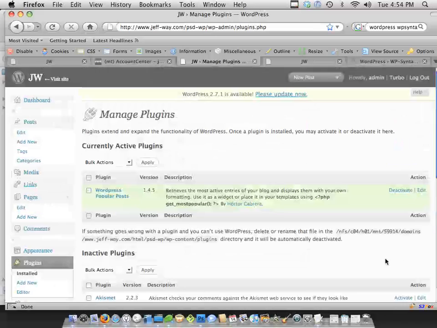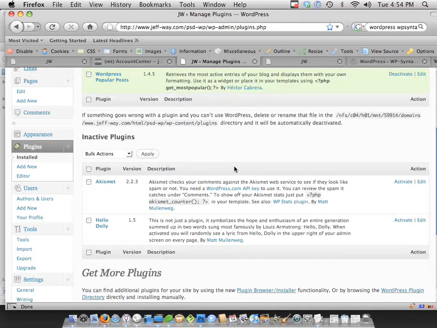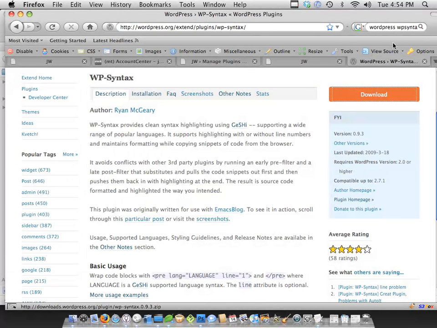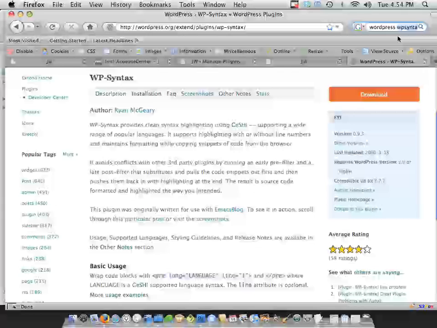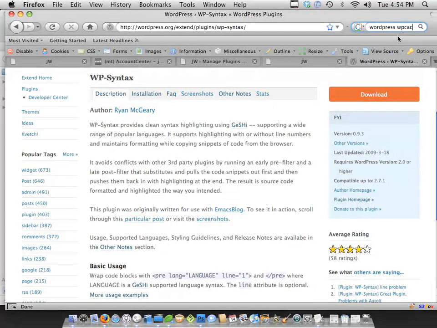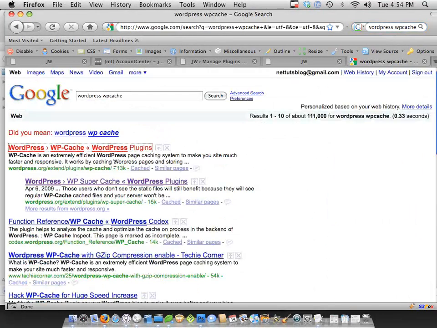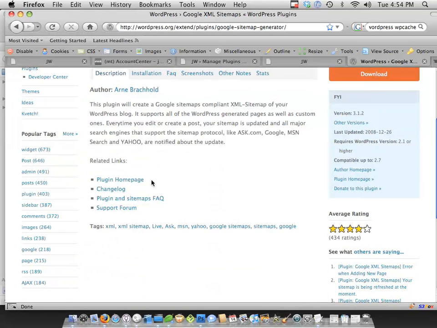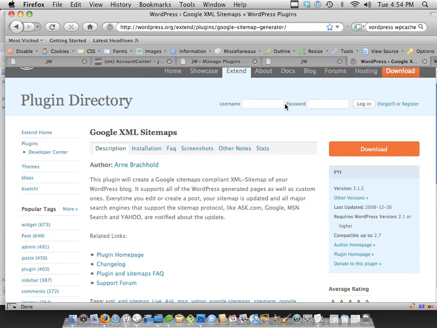So plugins. And I suppose we need to give that just a moment to finish loading. While we're doing that, another one you should get, there's actually a bunch of plugins that you should consider getting. One of them is WP Cache. Right there. So I'm not going to do that in this lesson, but you should get that. There is another one called Google Sitemap Generator. Sitemap, let's see if we can find that. Yeah. Google XML sitemaps, that will generate a sitemap of all of your postings.